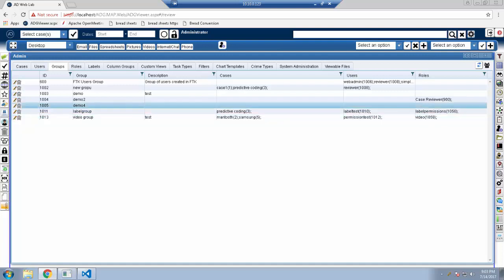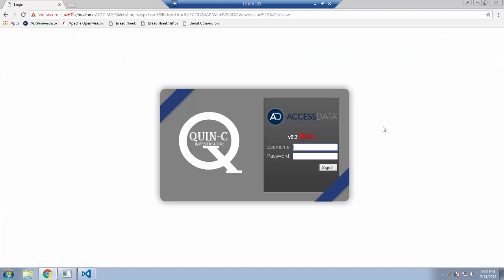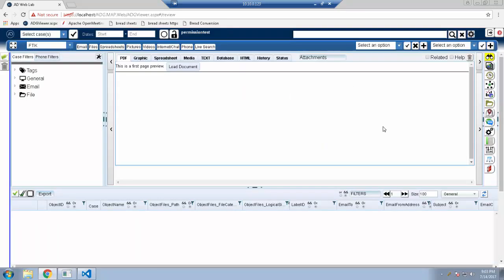Now let's log out and log back in as the permission test user and see how their environment may or may not have changed. Okay, they still start up the same way they used to. They still seem to have the same two views they used to, same filters, same basic permissions. Now this makes sense because the user originally had the video permissions, and we again in the group assigned them the video permissions.